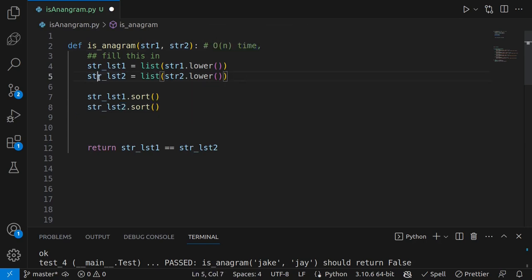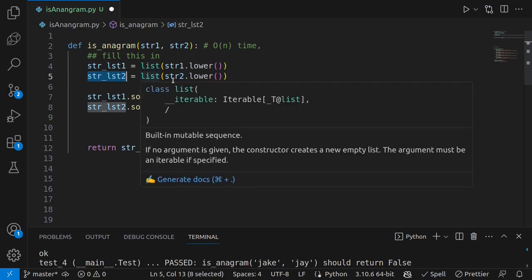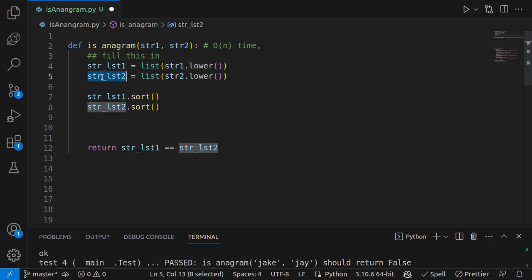Now, because I am allocating a space, so list, I think, is converting every element. You can see it is an iteratable, meaning it is looping over every item. So the space complexity of this line of code is O of n. And this is also O of n space.